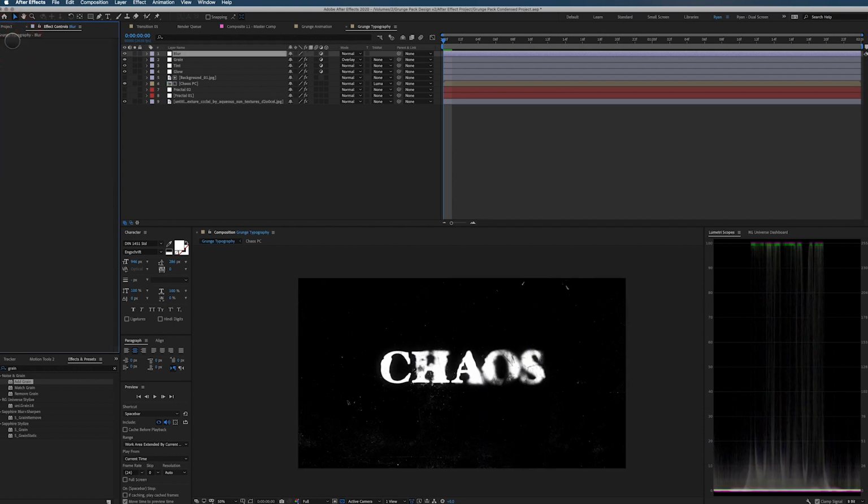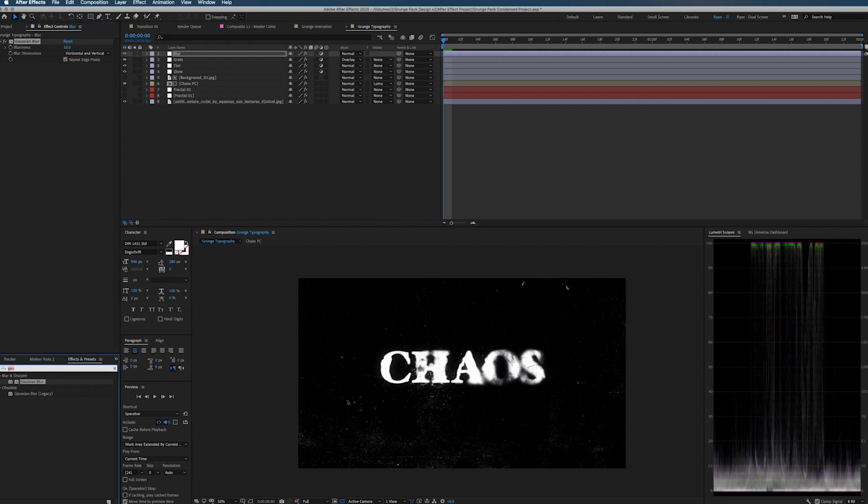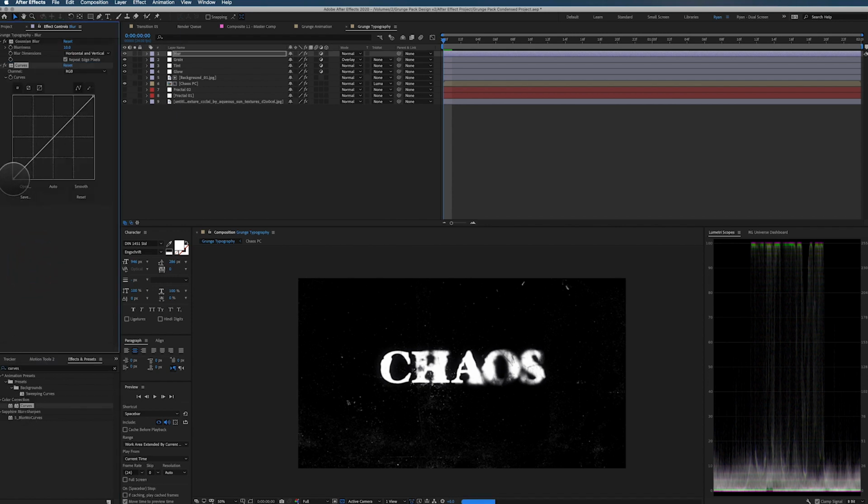So how we can do that with just After Effects, go to a Gaussian blur, load this in, go to maybe an 8. Repeat edge pixels on this one because we are setting this to the entire edge. And maybe let's go to a 10. And then let's load up a curves as well. And drop this in here and pull this up a little bit like that.